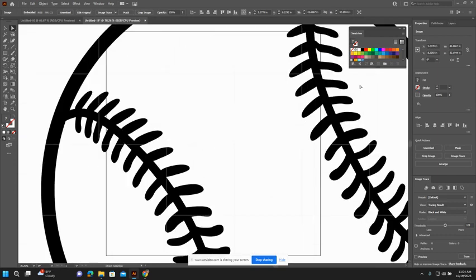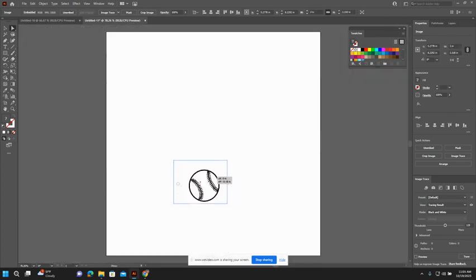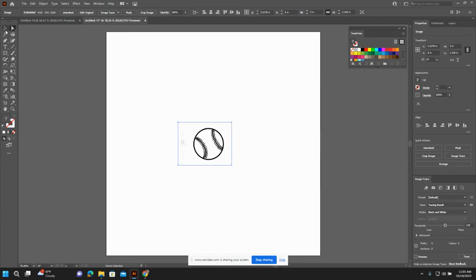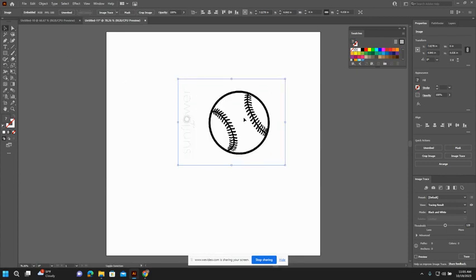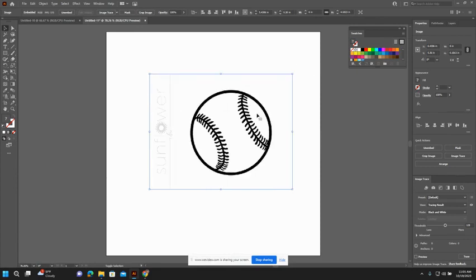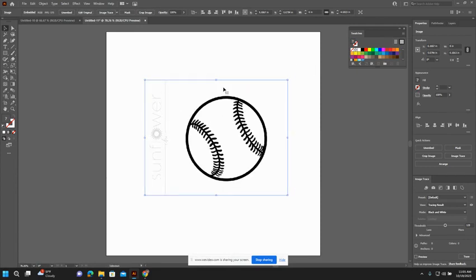It's a little big, so I'm going to change the width. I lock the proportions, and I'm going to change the width to 3 inches. Actually, to work with it, I'm going to keep it a little bigger. And then the first thing we want to do, this is a pixelated image. We want to change the pixels into vectors. So I will image trace this image.